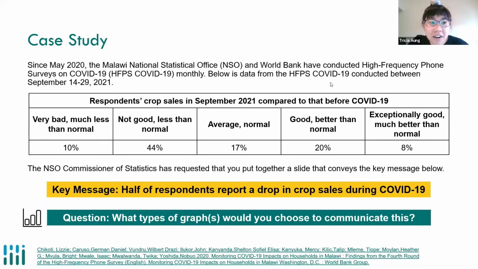Great, thanks so much for sharing. Does anyone else have anything to add to that, or want to contradict what was shared? I don't mind saying something. In our group, we thought of using a pie chart, because the message was to highlight that more than half of the responders had drop sales, so we thought we would use two different colors, but with different shades. But still on the pie chart.